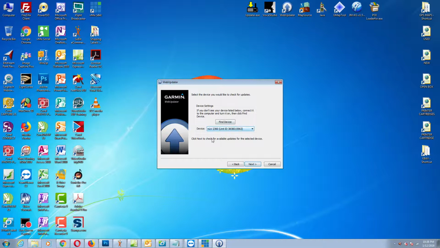It will find the unit. Then you click Next. So this one already had the updates, but there are additional updates but we need to proceed. But you could reinstall the same version or go for additional. We don't need to waste time reinstalling the same version, so we're going to go for additional updates.